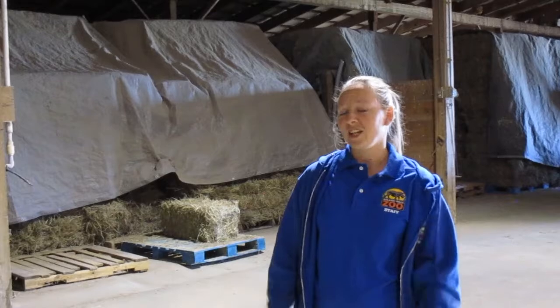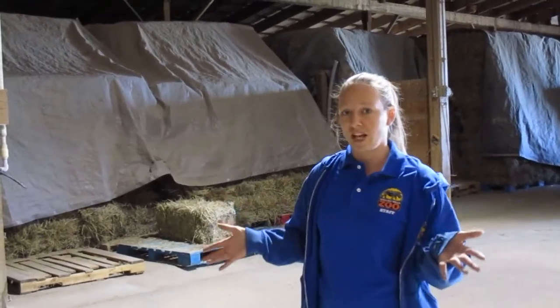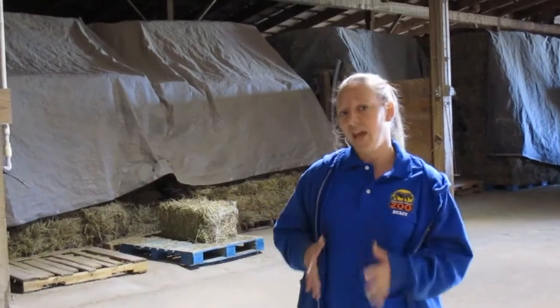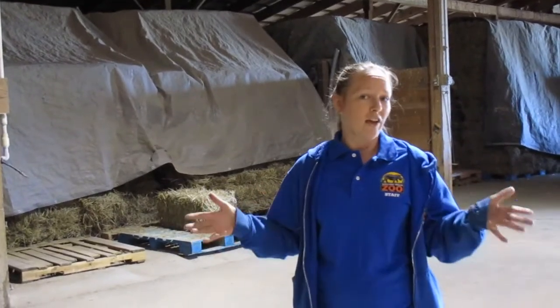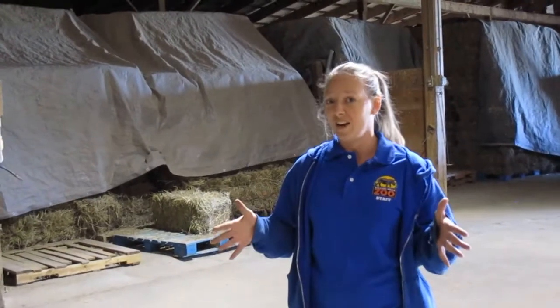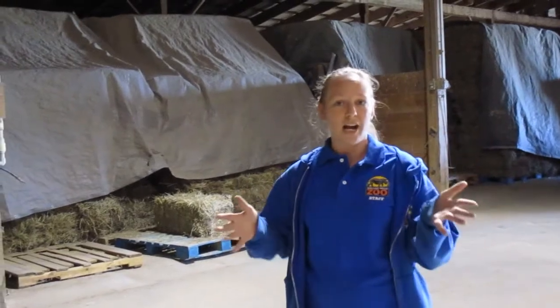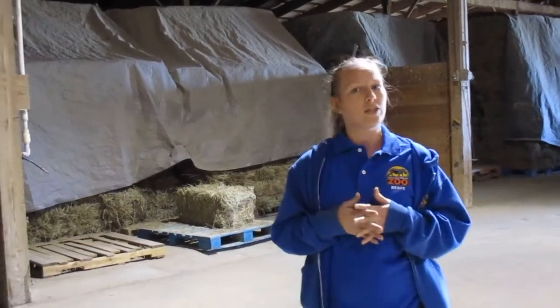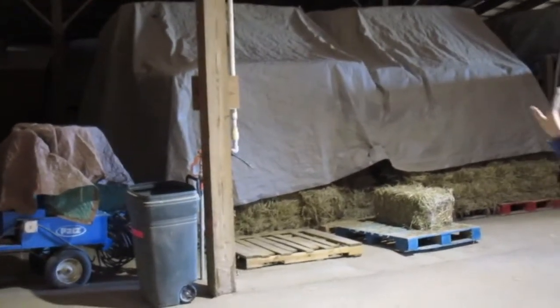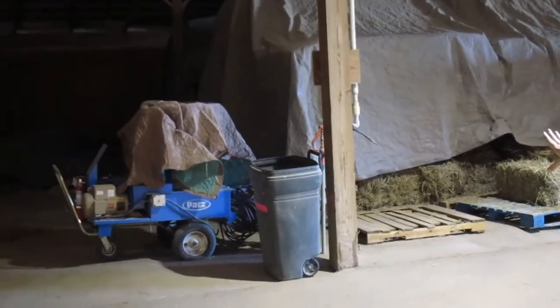So now that you've seen our break room and our computer room and a little section, I'm going to take you to another section of the main barn where we store all the hay. Now, obviously we have a lot of hay-eating animals or herbivores, so we have to have a lot of hay on hand at all times to make sure that those animals have lots of variety. And to do that, we have a few different things. We have different types of hay that we leave covered, and we even have our own hay cutting machine, which is pretty cool and the envy of a lot of people.